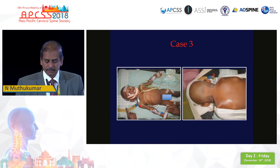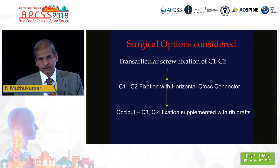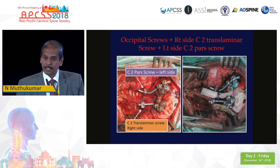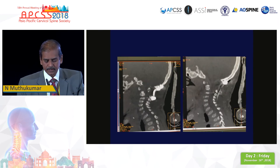This patient was operated with intraoperative monitoring. I had three options: Option A was a transarticular screw as in the previous case, which I thought would be difficult because of the short neck. Option 2 was C1-C2 fixation with a transverse cross-connecting rod. Option 3 was occipital to C3-C4 fusion. All three options failed intraoperatively. I could not do the transarticular because I could not get the necessary angle. There was profuse bleeding from the C2 venous plexus, and being a child, I could not afford to lose more blood. As I tightened the subaxial lateral mass screws, the screws pulled out. Eventually I ended up doing an occiput-C2 pars screw on one side and a C2 translaminar screw on the other side. The post-op images show the C2 pars screw and C2 translaminar screw, and the patient did well.